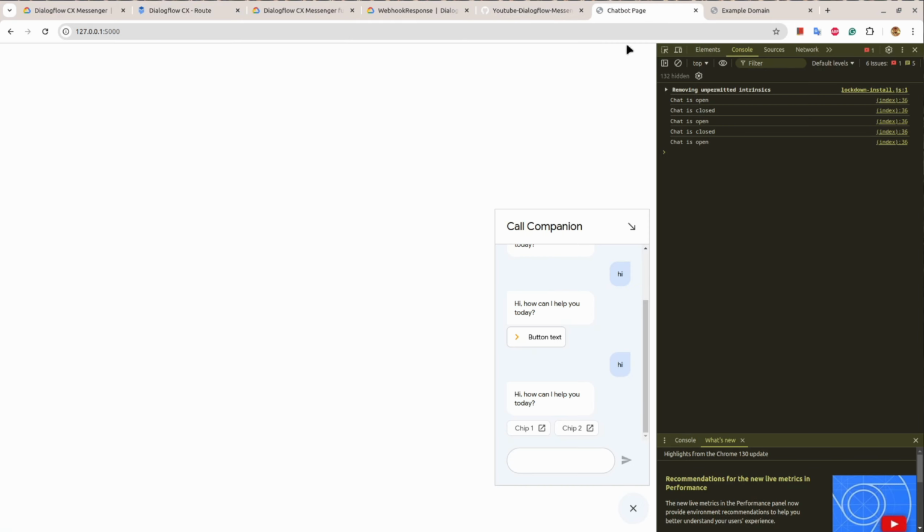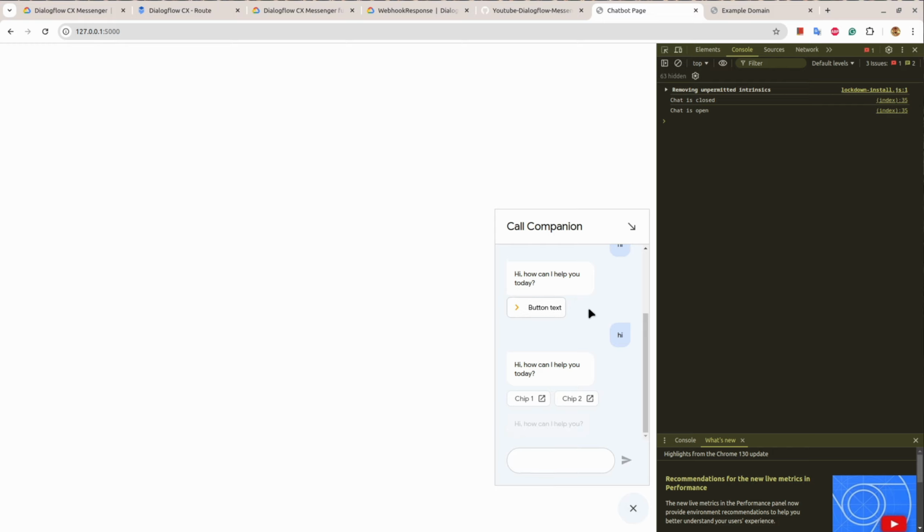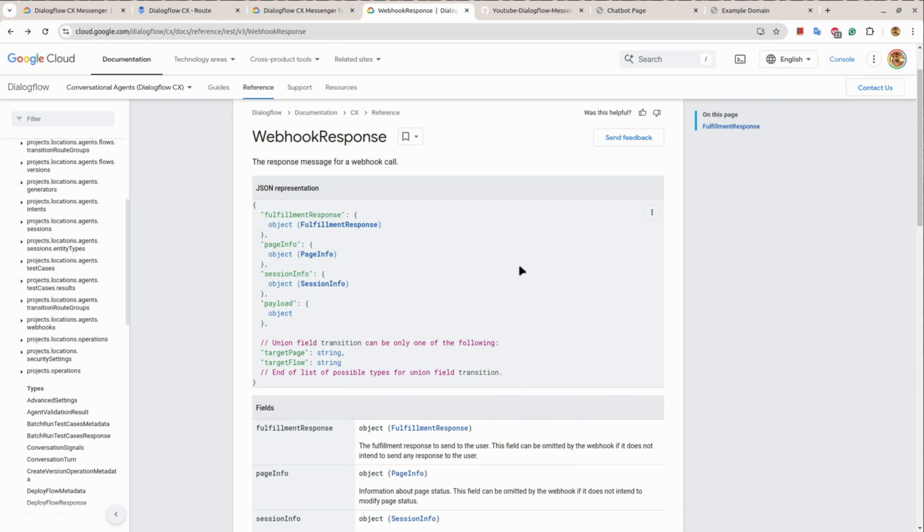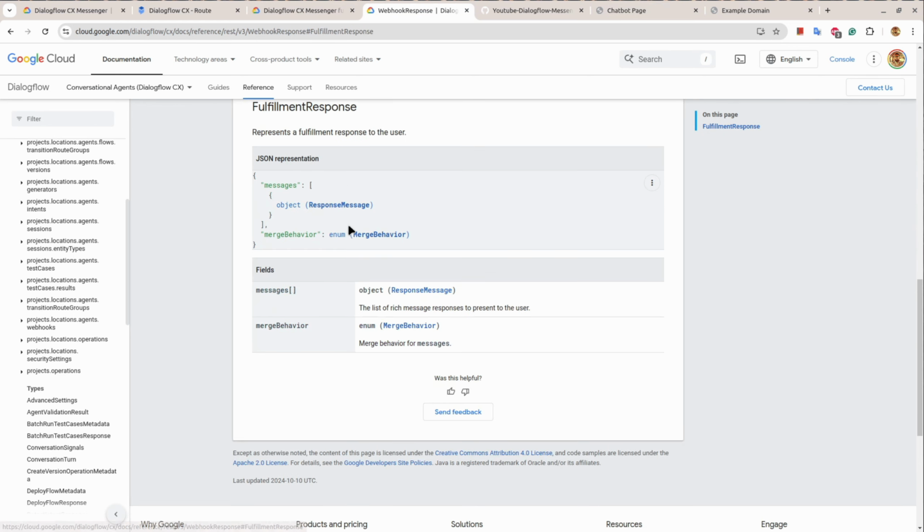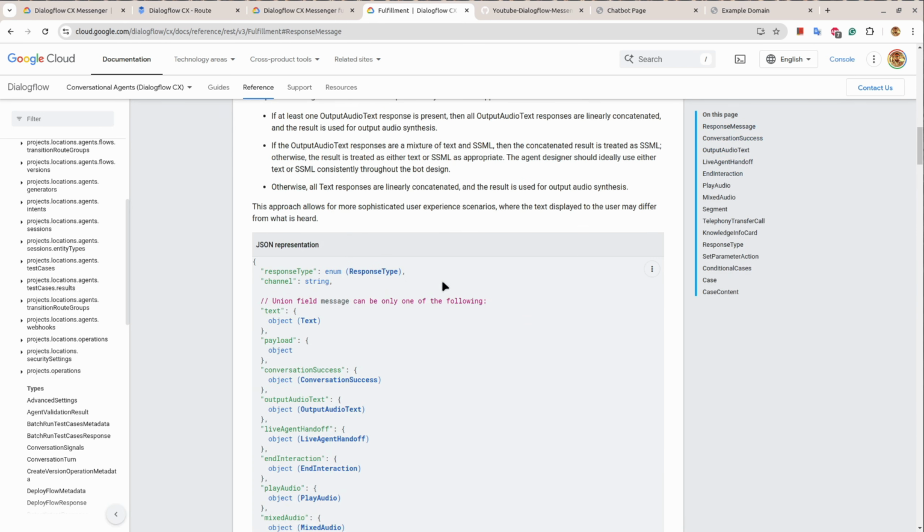If I refresh this and write, yeah, we only got this. That means we need to set the payload inside this. So the message object, response message, my bad. Inside that there is a text which we have, and then there is a payload.